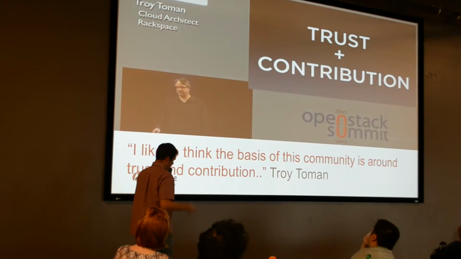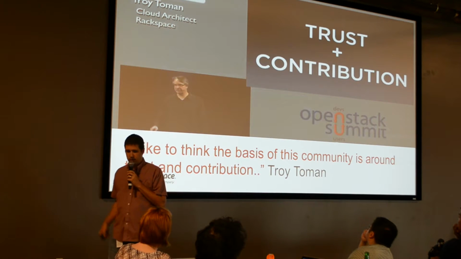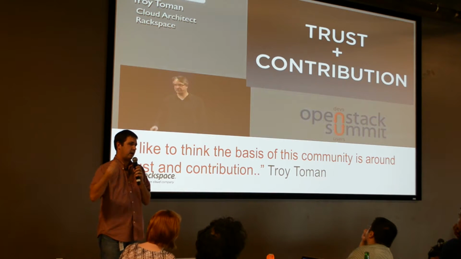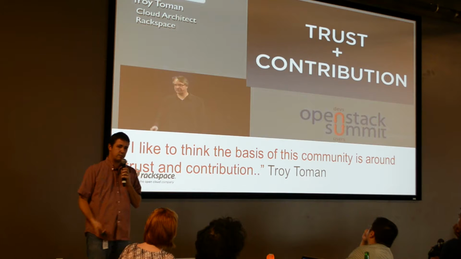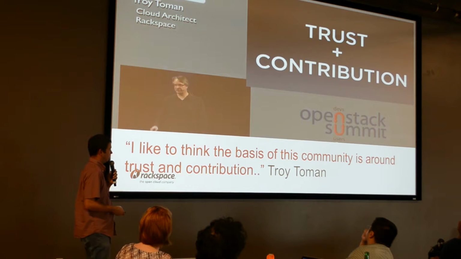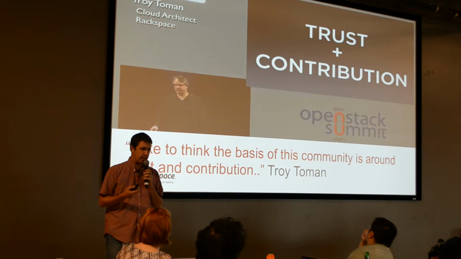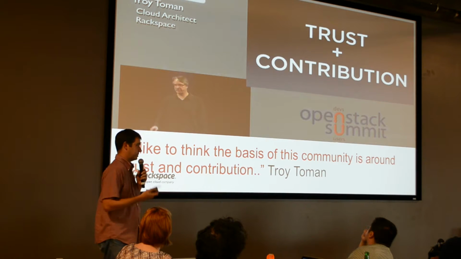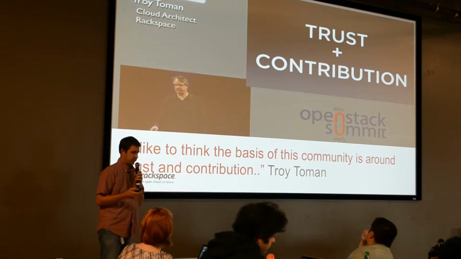All right, so he led from there back into a similar conversation that Jonathan had around the expansion of how people contribute to the community. It tied very nicely into the whole concept of the super user and the operator. But he centered on two key aspects of the OpenStack community today: trust and contribution. And he called that out specifically.